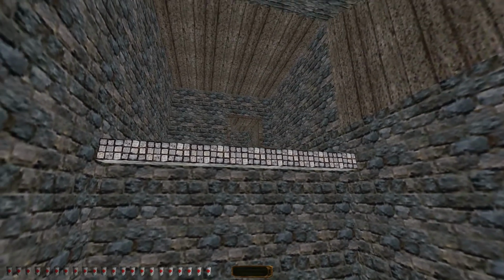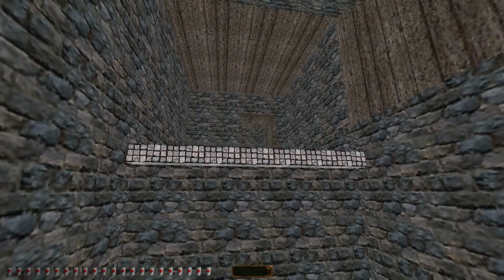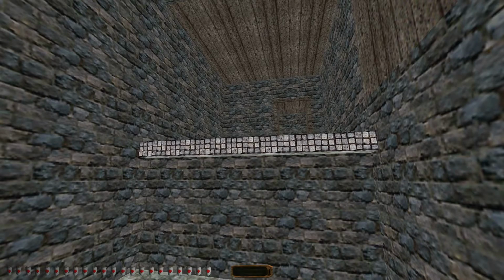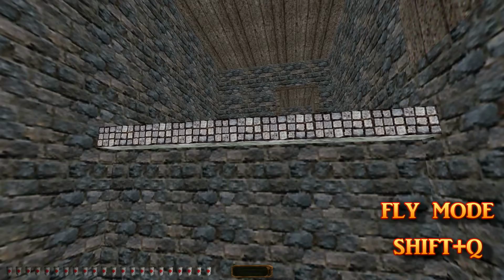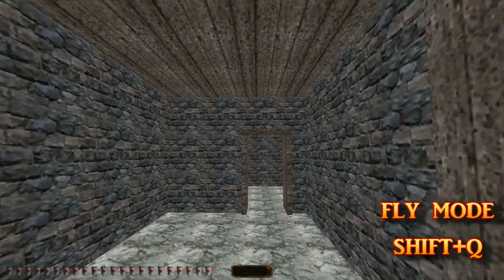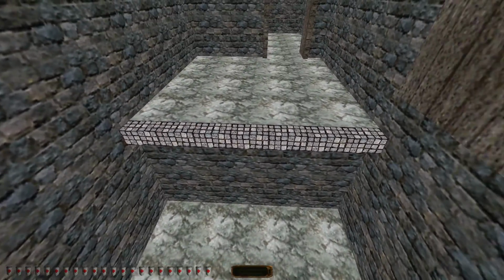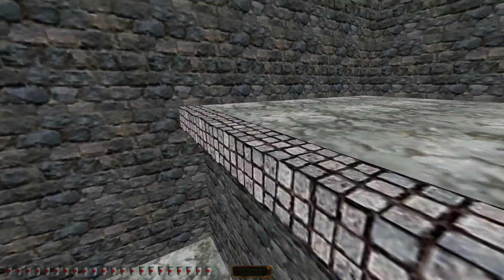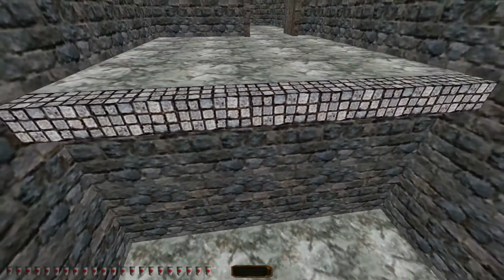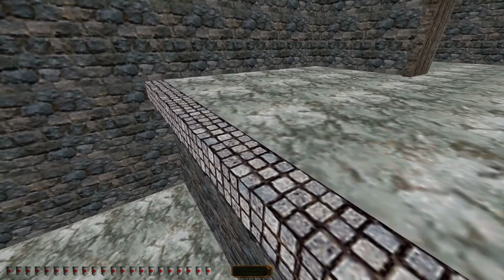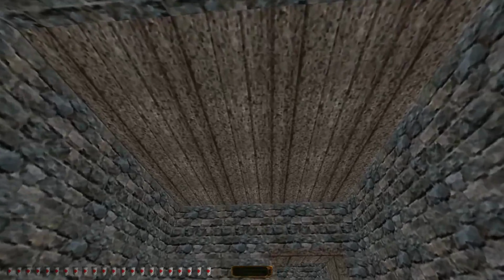Now one thing, don't you just wish that you were able to look from the air at how the texture looks and where you are? Guess what? In Dromed you can fly. So press Shift and Q. Bam, we are in fly mode. We can fly around a level. So I can basically just fly out here and look at this from all angles. And this actually looks pretty good, surprisingly. I wouldn't believe this would look good, but this is pretty interesting. So it's really well aligned with the stair. Yeah, so you can basically fly around your level like this.